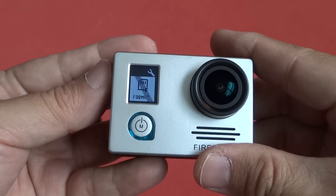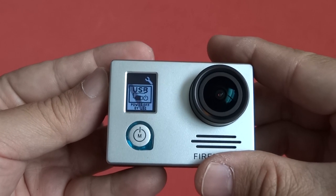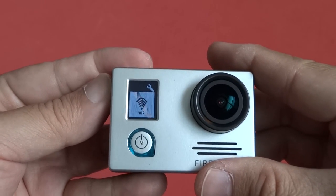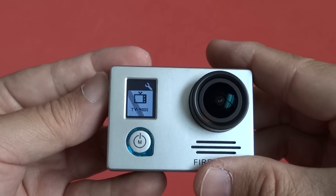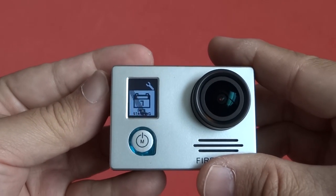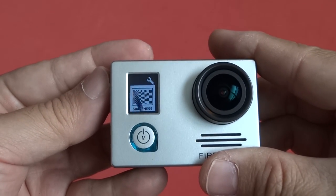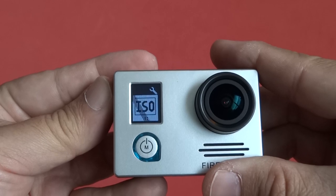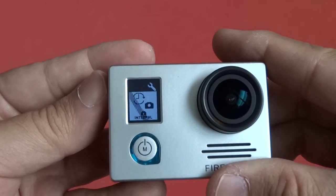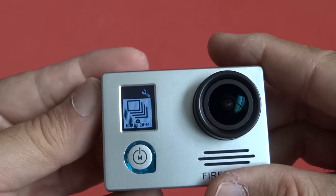The angle is 105 degrees horizontal, 140 degrees diagonal. And the camera supports Wi-Fi apps. Your choice of PAL or NTSC, timestamp option, colour adjustments, preset sharpness adjustments included. The ISO can be set to auto, 100 or 1600. Continuous photo capture, burst photography, 11 photos in 1 second.